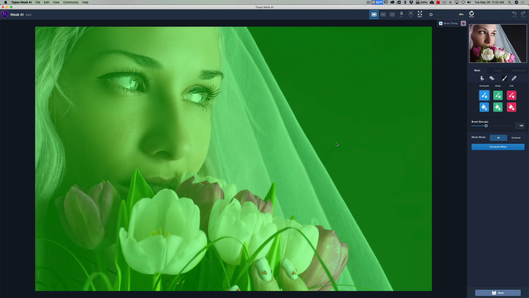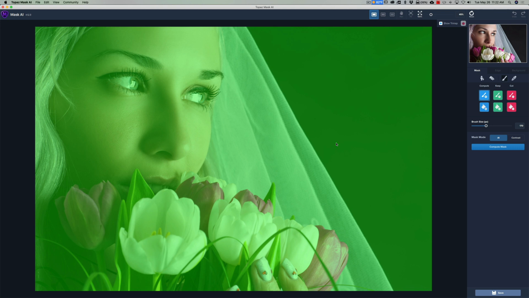All right, now when you open an image up into Mask AI, right away it's going to have a green overlay on it. You have to know about three colors. Green means you're keeping it. Now obviously we haven't done anything to this image yet, so it thinks we're keeping everything. But when we're done masking it off, the green will be on our face and the flowers. The other color you have to know about is red. Red means you're getting rid of that part.